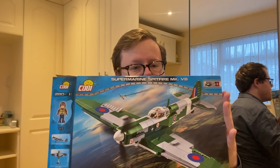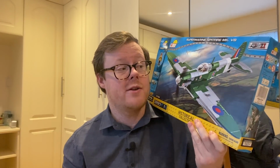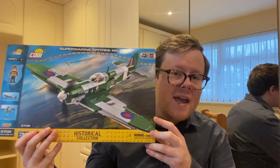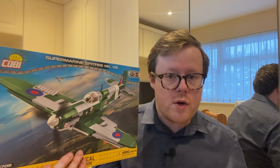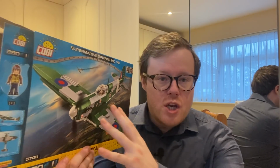Now, looking at the COBI set, you'll notice this is a Spitfire, and that's because COBI specialises in military vehicles, so aircraft, ships, tanks, a lot of tanks, and people absolutely love their tanks. And this is the first important thing to mention when comparing COBI to Lego, because Lego don't make any military sets at all. So this is entirely unique, and the model designs, as you can see, are good. We're not talking really abstract, poor designs. This is a very impressive looking model. You're not going to get anything like this from Lego, so I think it's completely justifiable to move to a company like COBI.